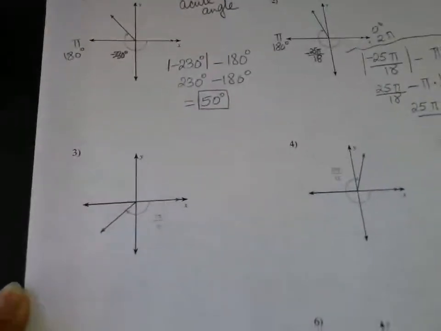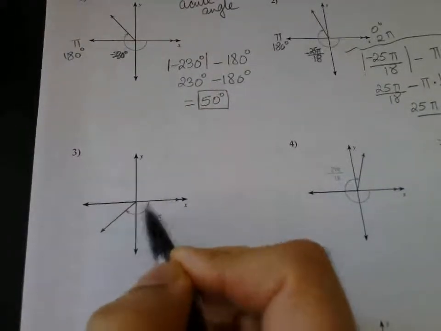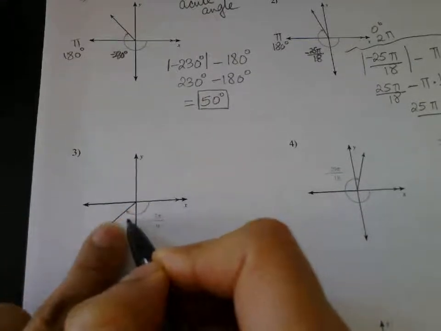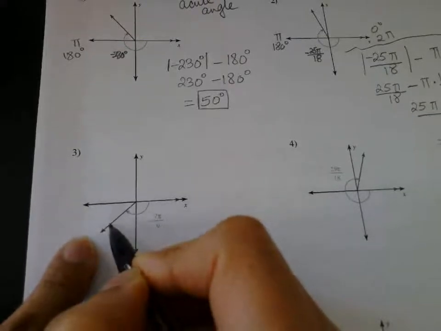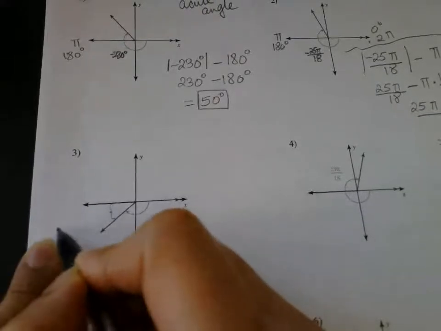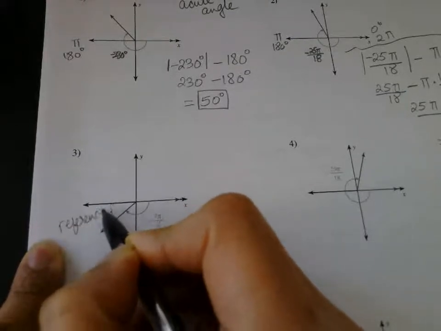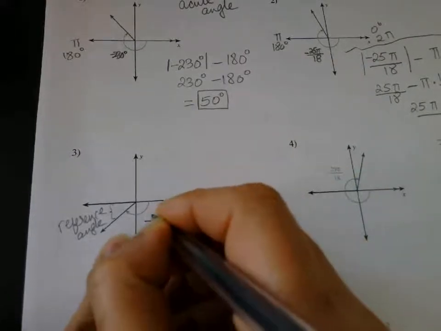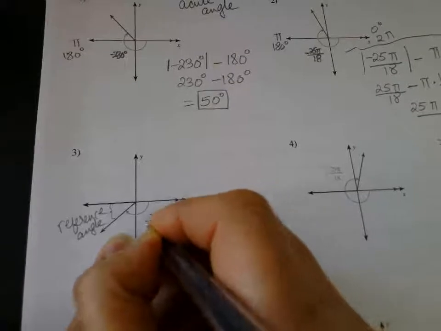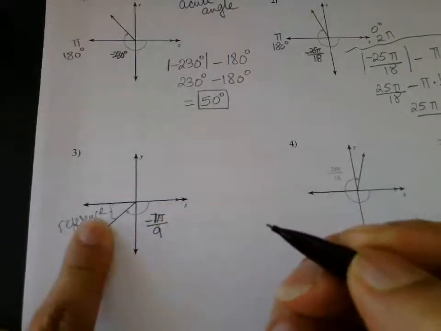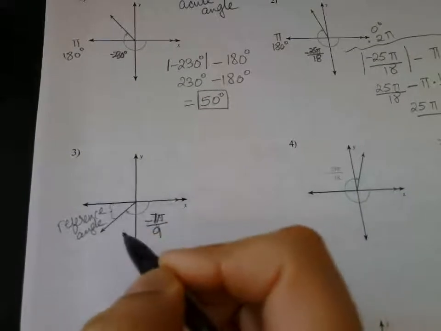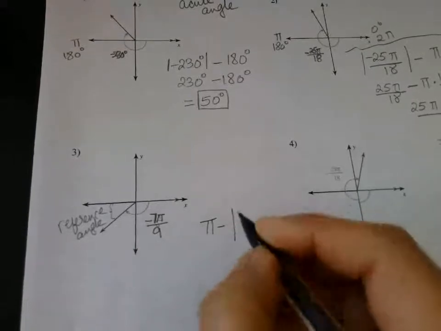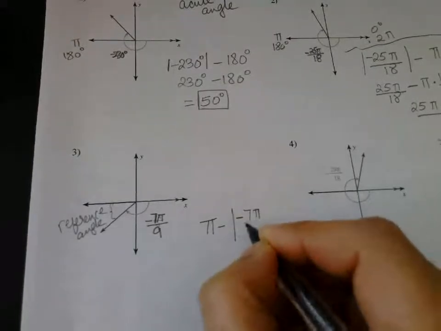In this case, again, we are coming from the clockwise direction, but the circle angle that is being formed is less than 180 degrees. So we are talking about this as the reference angle, right? That we have to find out. Because it is in pi, it is negative 7 pi over 9 that is given to us, and we need to find the reference angle. And it is less than 180 degrees, so pi minus the absolute value of the given angle, negative 7 pi over 9.